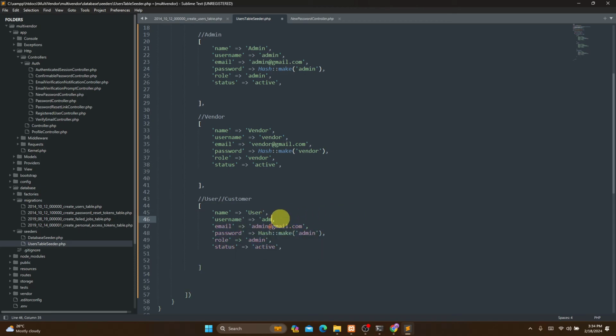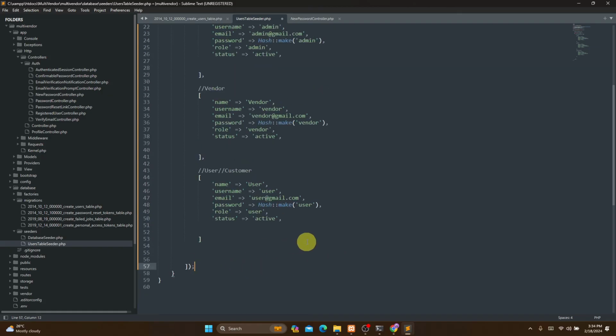Then username also will be user, and email will be user@gmail.com. Password will be user, and role will be user. Also don't forget to add a comma here and also add a comma here. Now we are done. Now let's save all.